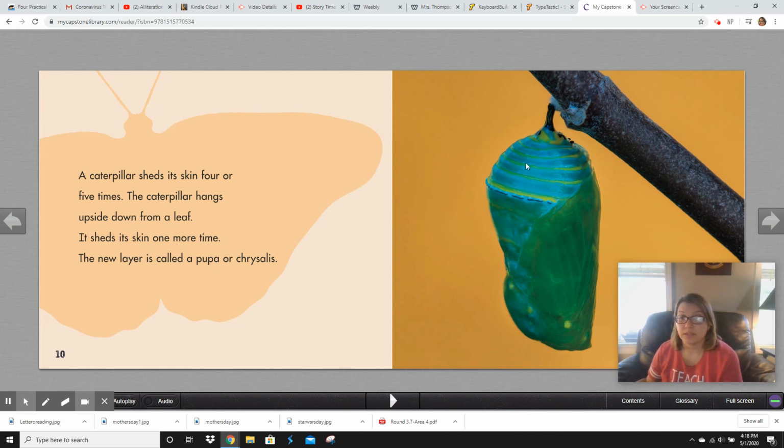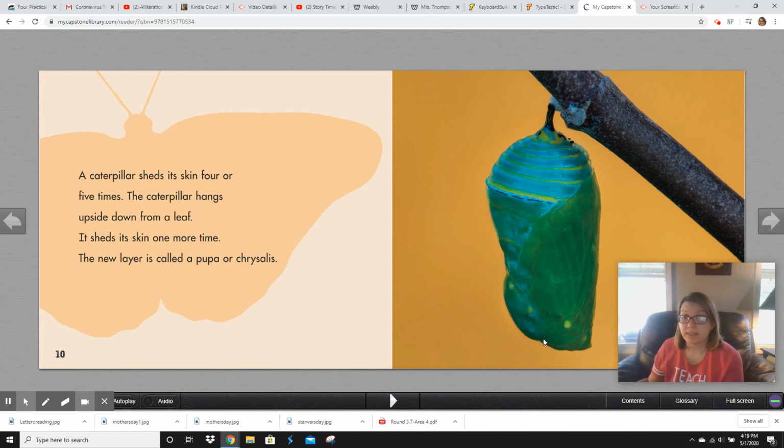And I want to tell you something. A lot of books don't get that right. This book is right. A lot of books will say that a butterfly makes the chrysalis or wraps a chrysalis around itself, and it doesn't. A butterfly also does not make a cocoon. That is something that a moth does, but butterflies don't have cocoons. They have something called a chrysalis. Can you say chrysalis? This is the chrysalis, and they don't make it. A lot of people think they do, but they don't.